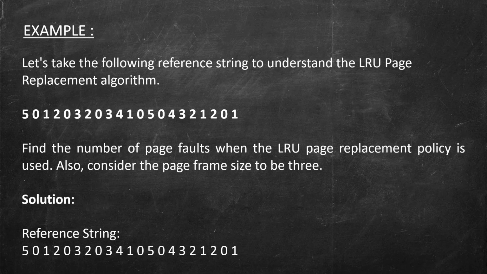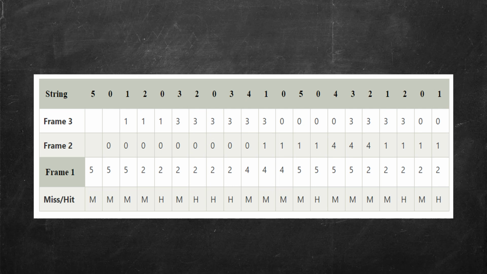So, in the solution, let us take the reference string which is already given in the question. Now, let us look at the table where there are 3 frames, and the reference string given in the question is taken at the top. Each number of the string is taken one at a time.